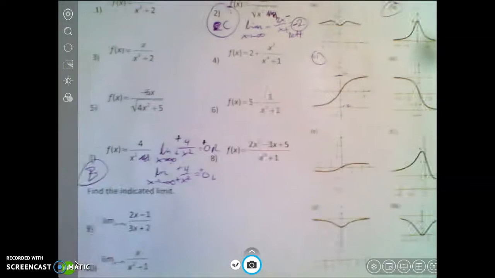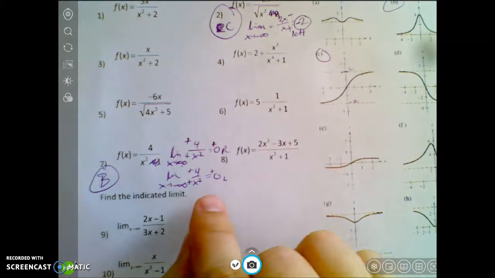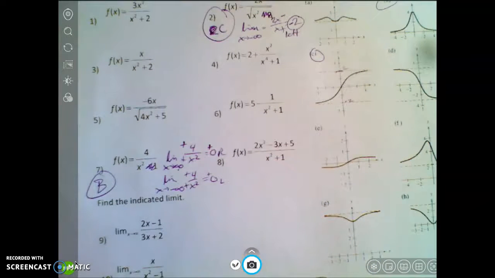Okay, so try that out. I think these are really cool, and they give you a lot of practice with having your brain think, does it approach positive infinity, negative infinity, and you get the whole, here's a bottom heavy, so it's got to go to 0. If it was top heavy, it would go to infinity, that sort of thing. If they're even strength, it goes to an actual number. All right, anyway, hope that helps.